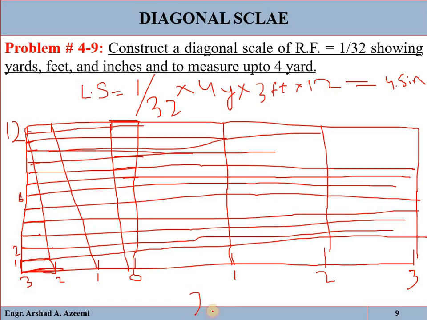Suppose now you have to represent 2 yard, 1 feet and 6 inch. Okay, so start here, 1 yard, 2 yard and 1 feet, 2 yard and 1 feet up to here, 2 yard, 1 feet, 1 inch, 2 inch, 3 inch, 4, 5 and 6. So from here up to here, if in the drawing you have this much distance, in reality it will be equal to 2 yard 1 feet and 6 inches.